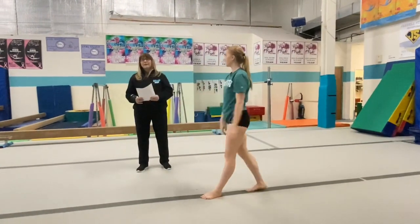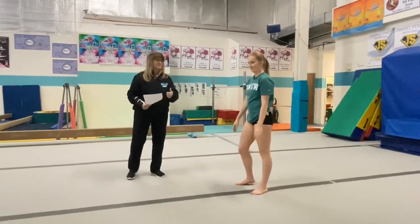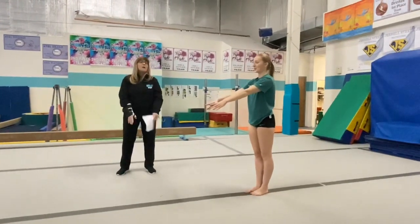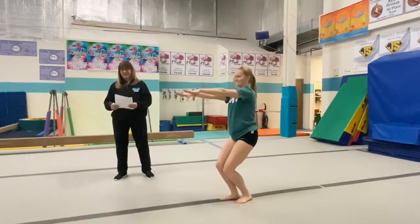And the best thing, do I have anything more here? Oh, I do. Straddle check. Baby straddle. Well done. Yay! She survived.